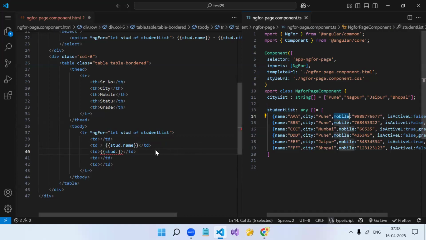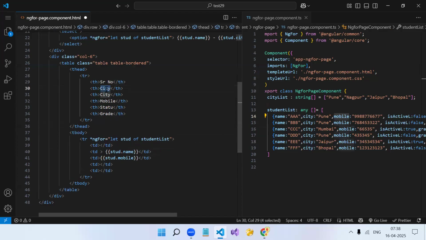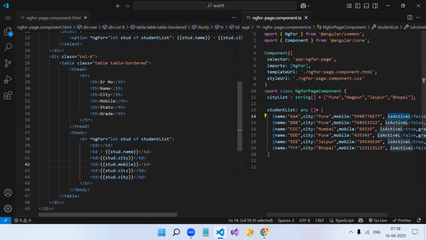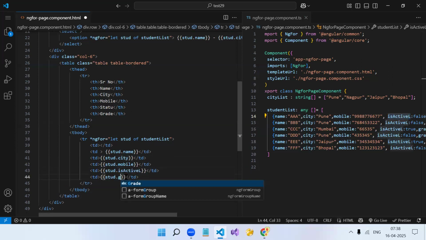Mobile. Oh, we forgot name. Name, city, mobile, is active and grade.